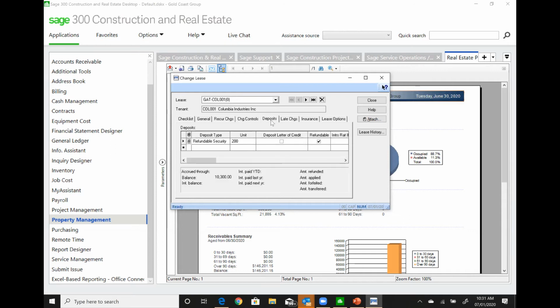Also, we track as many deposits and deposit types as you want. So for example, you might have a pet deposit, different types of security deposits, like last month's rent, a current refundable security. If you're more in residential, like I said, you might have pet deposits, that type of thing. So here we track the deposit types and the other information on that deposit. Also, if you pay interest, it'll calculate the interest for you on your deposits if you receive interest and pay it to the lease, out to the tenants.